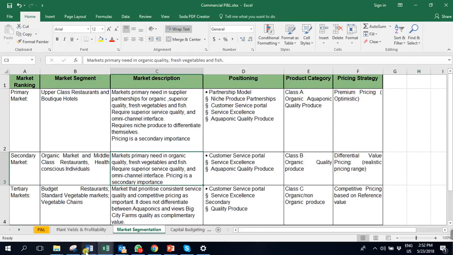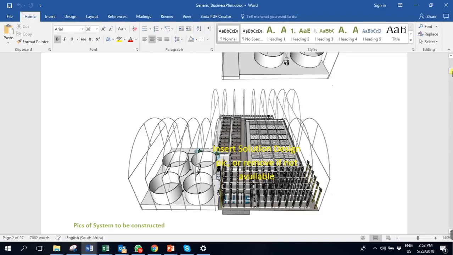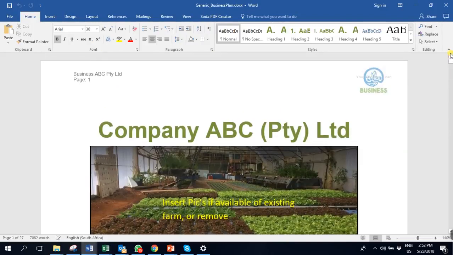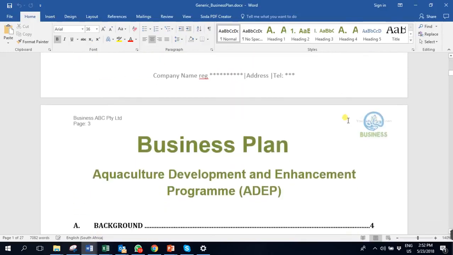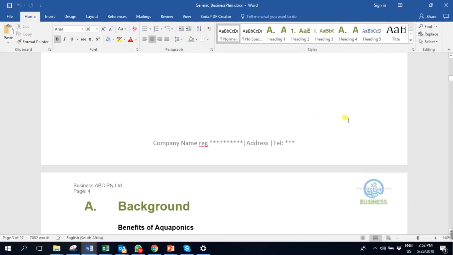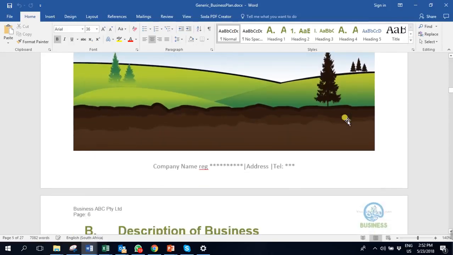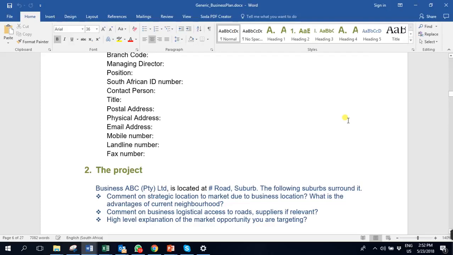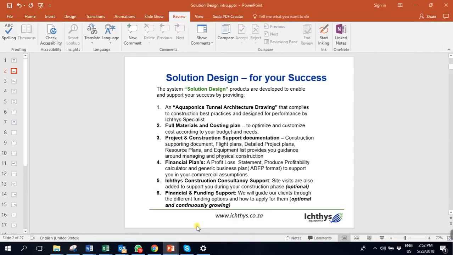Coupled with that, we have given you a generic business plan. The generic business plan is ADEC formatted, so it helps you with that submission if you're in South Africa. But you can now see it also will provide you an overview of building another business plan. And so you can use this as needed and just need to adjust it for whatever you want to use it. So let's go back to the summary.